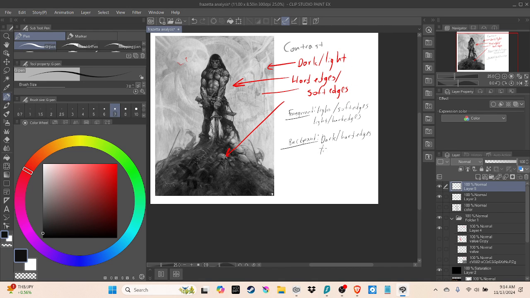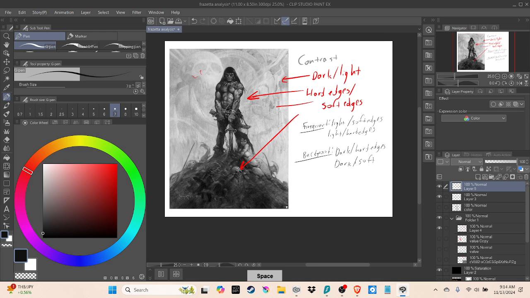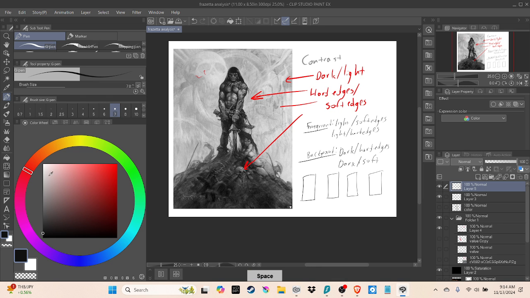or dark with soft, right? And you could begin to design some thumbnails based off of this concept. And so that might look something like, you have a very dark background, right?